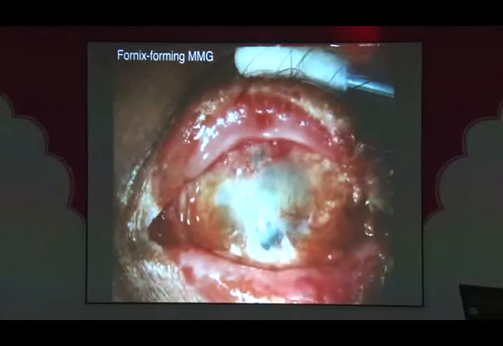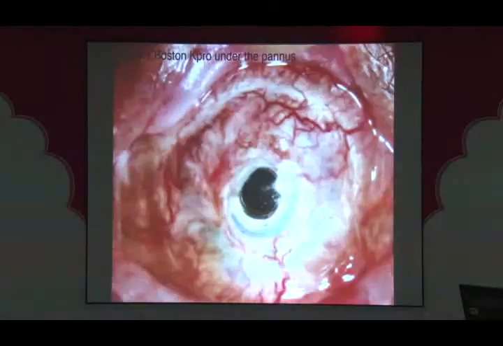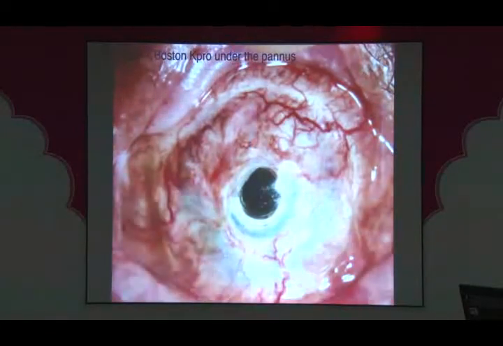So what we did is initially we did a fornix-forming mucous membrane graft to open up the space, and then we did a type 1 keratoprosthesis, which Dr. Basak is going to talk about. But here what we also did is that we preserved the surface pannus and covered the whole keratoprosthesis with the pannus. This patient follows up with Vikas Mittal in Ambala, and he has 20/30 vision, N6 vision in his eye, now 3 years out. And because we have protected, taken care, we did 2 or 3 procedures. Just one shot cure is not possible in these cases.